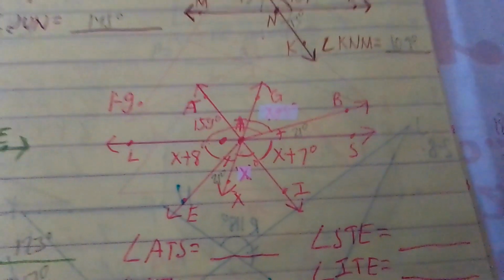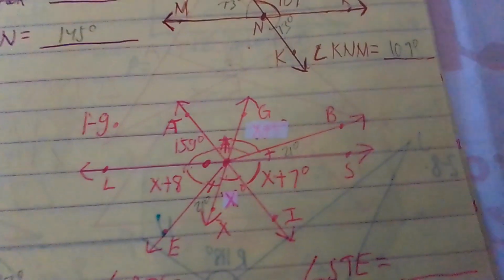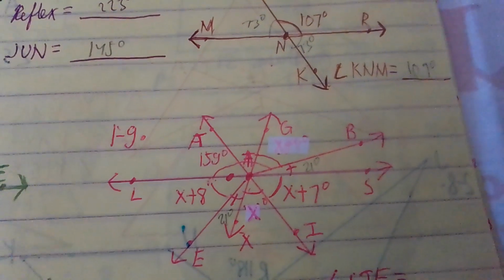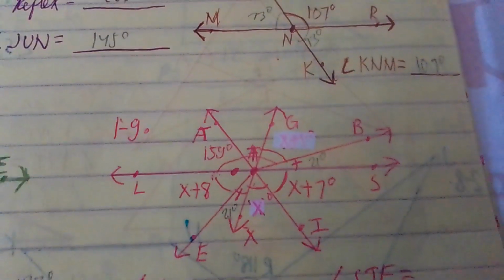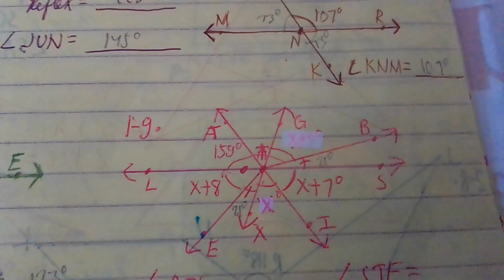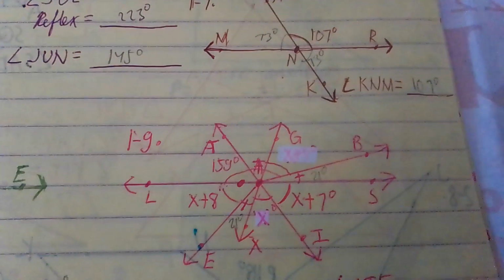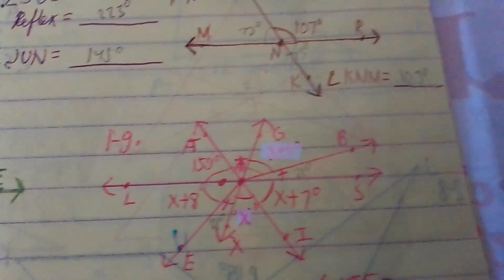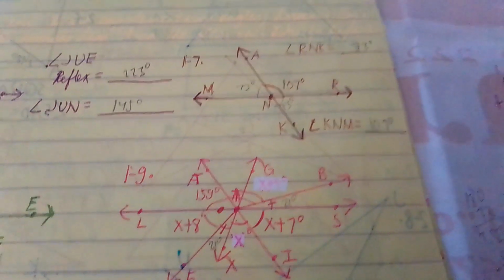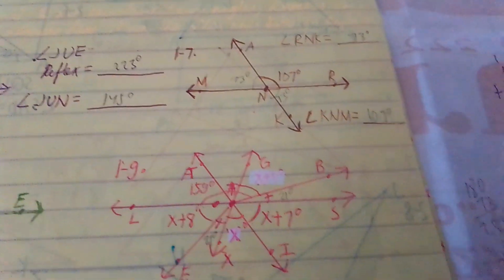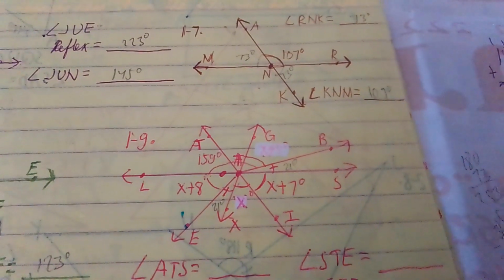Now here's a bit of the problem. Kasi nga, another thing that you will also encounter is algebra. Kasi nga, it says there x plus 8, x, and x plus 7, and so on. Kaya this so happens that implies the application of algebra. So if you want to do algebra, ganito yung mangyayari. So imagine if in the first place, we don't do algebra in that situation, but just get the angle with the congruent mark for the second part, which is on the bottom. Now we can do the algebra process.